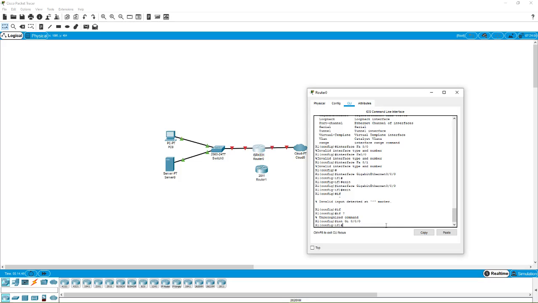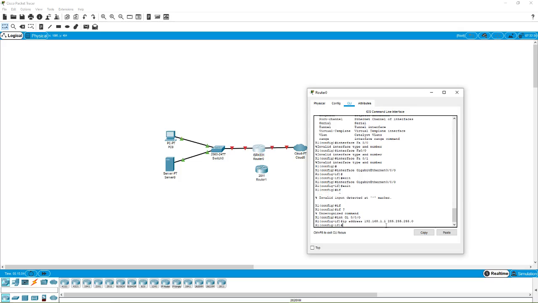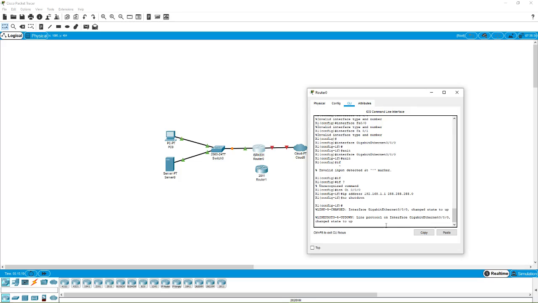So once we're in the interface, you're going to set the IP address to the default gateway, it looks like. I'm not sure why. So that'd be your default gateway, the .1 address. And then it looks like they're putting a mask on it as well, and I'm not really sure what that does. And then no shutdown. What no shutdown does is you're telling it not to turn off, which is cool. And as you can see now, the line protocol is up. So that's confirming that it worked.